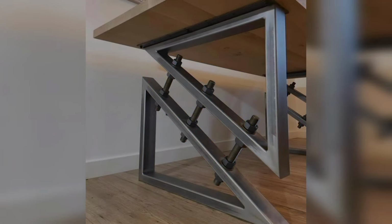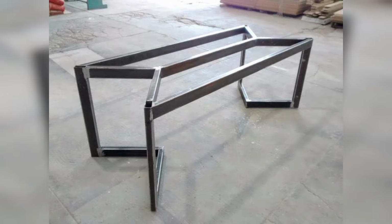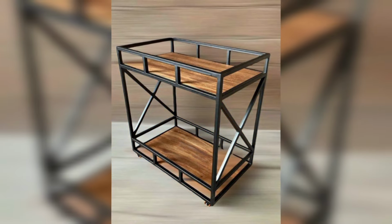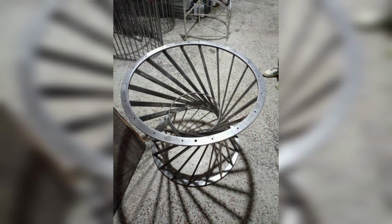Metalworking and sculpture represent a captivating fusion of art and craftsmanship. Artists who specialize in metal create a wide arrangement of pieces from intricate jewelry to monumental sculpture. And metal's malleability and durability allow for the creation of complex details and forms.